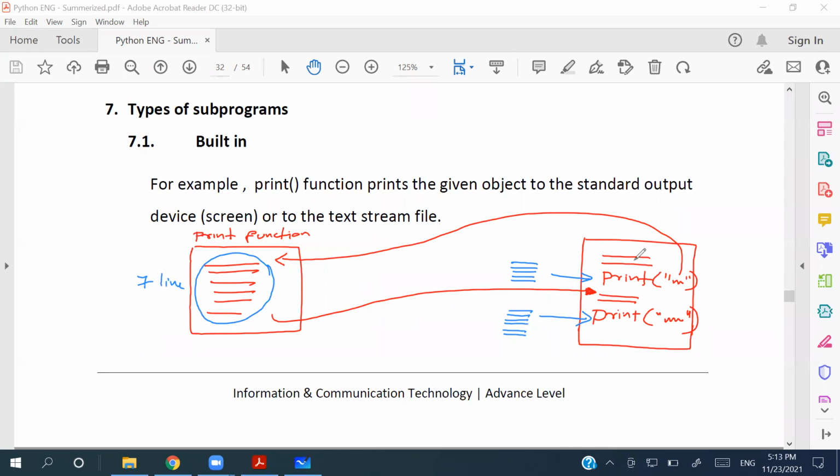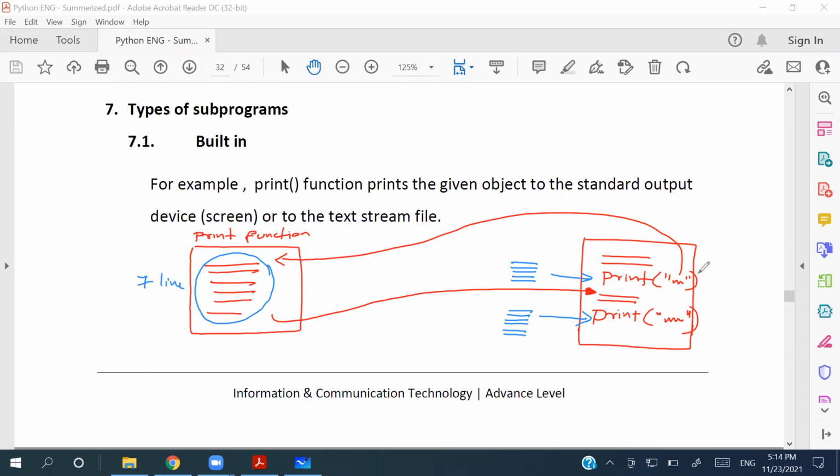So then you will see that this red color program has only 6 statements. So it's considered to be a code which has 6 lines.